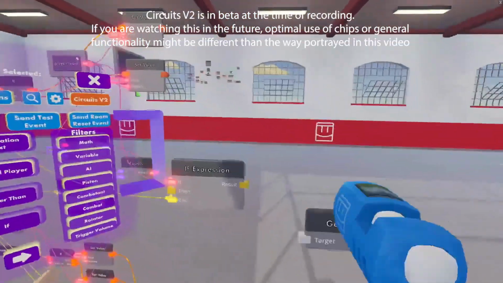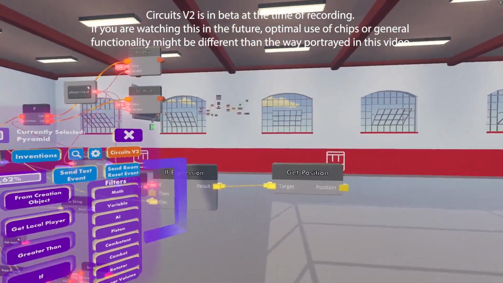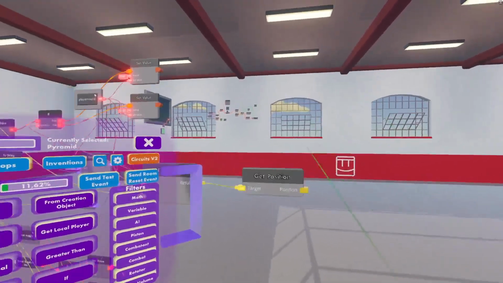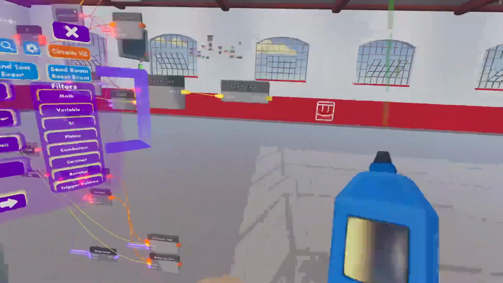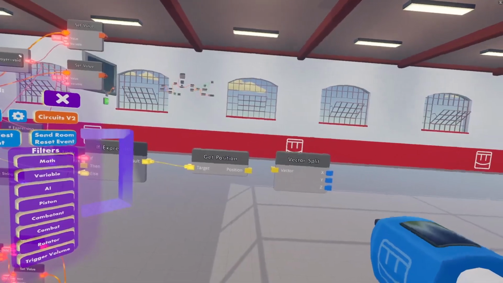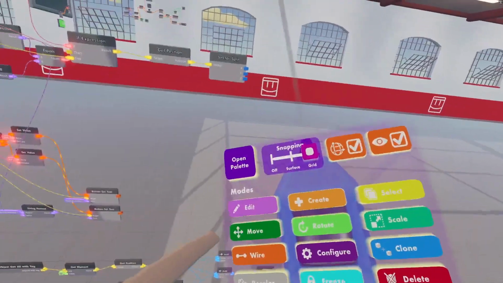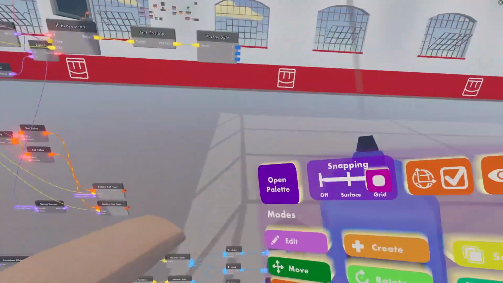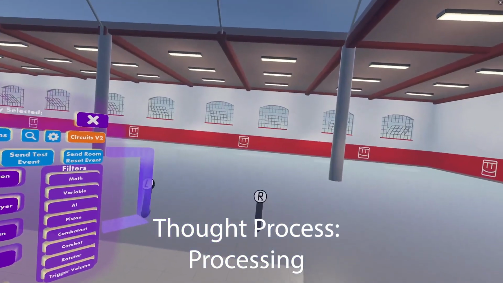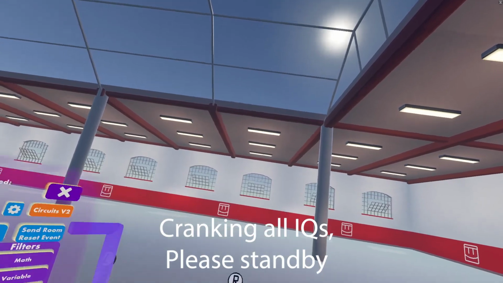Get position of the player that has loaded themselves into the button. Not physically, just the player's data. We get position of our player. We vector split that one as well. And now we have the position of our player, and that needs to be... What was I saying again? The player is sphere 1 and the controller... No, the player is sphere 2 and the controllers are sphere 1, right?